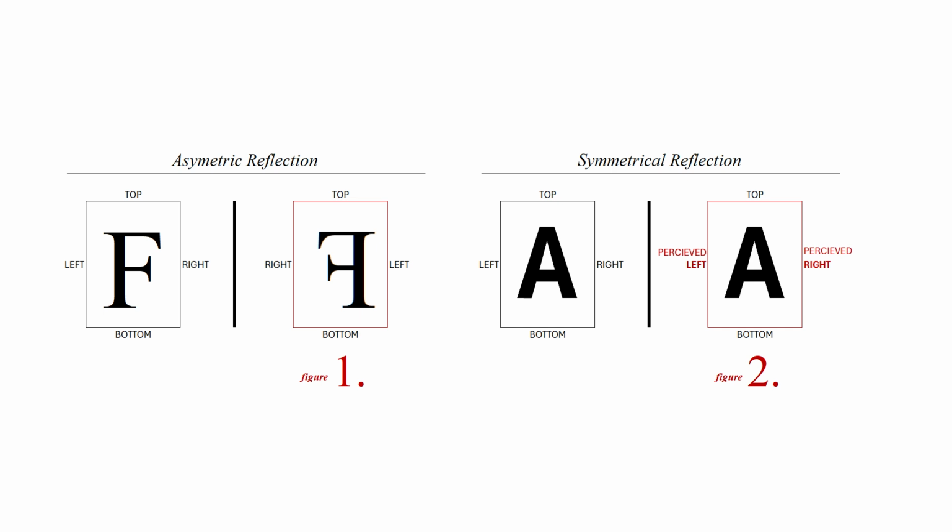In figure 1, I've labeled top, left, bottom, right to show how the internal geometry of the form changes after reflection. But in figure 2, so long as the form is perfectly left-right symmetrical, it's not clear to me that it's been left-right reversed. The perceived left and right perhaps stay the same after reflection. I can immediately identify top and bottom, these are clear, but left and right, it looks like the same letter.